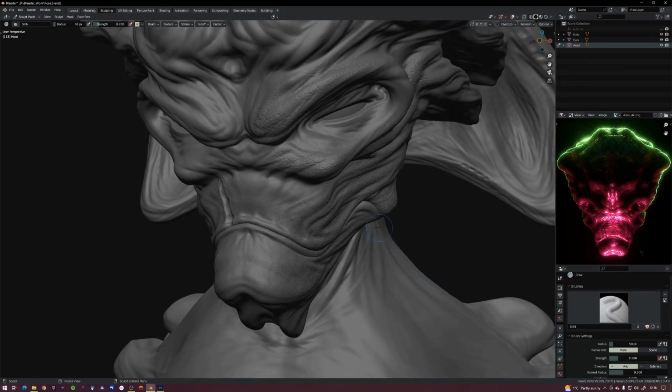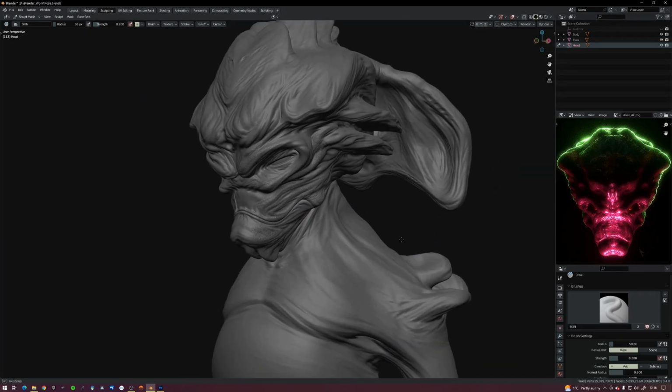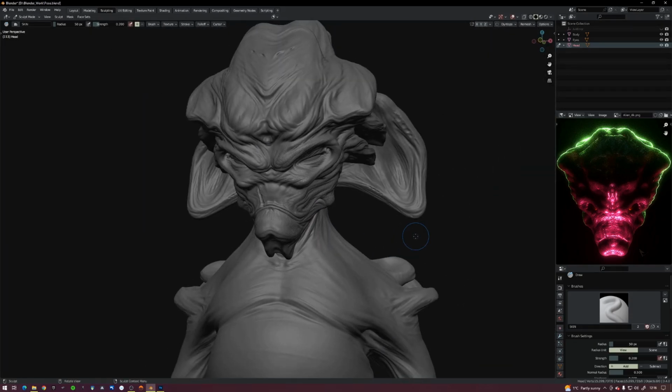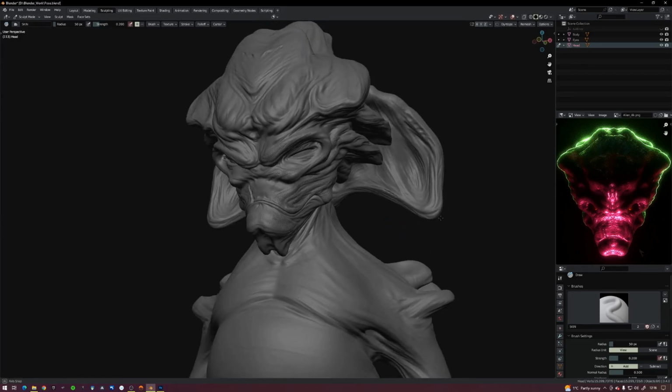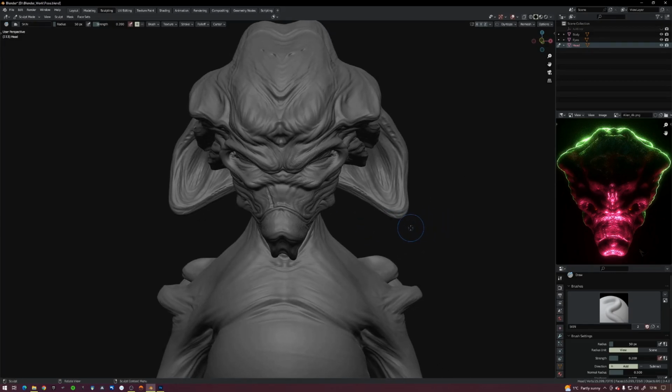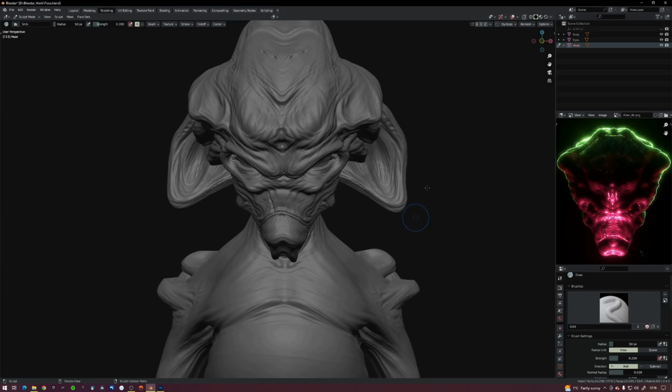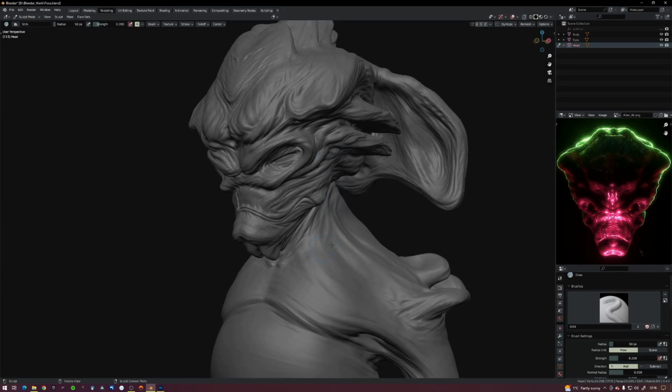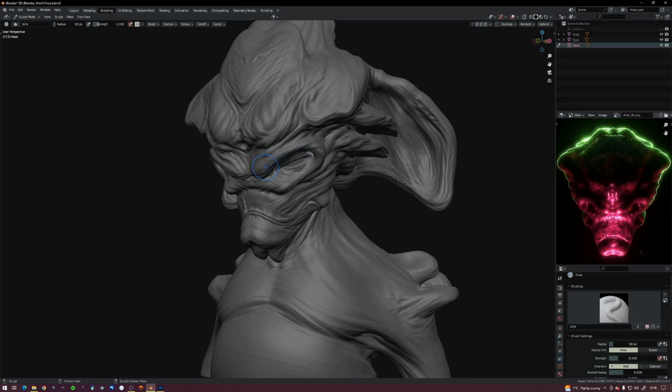But like I said, if you're going to go in really close with this, say if you're just doing a head and you're going to zoom right in, you're going to want to do probably 2 or 3 skin textures layered, just because of the amount of scrutiny the details are going to come under. So just bear that in mind. I'm going to be quite far away, so you can see these details look good from this distance. That's all I'm worried about. So just do what's right for your model. Anyway, that's brush number 2. Let's get to number 3.